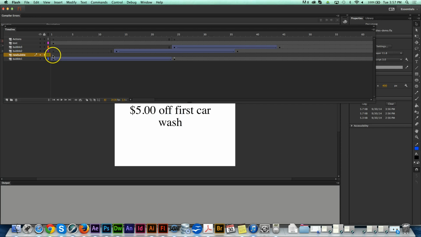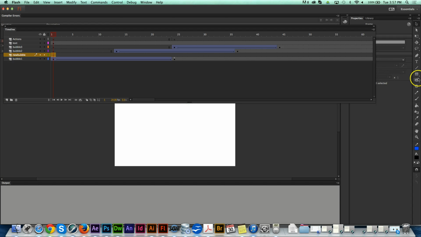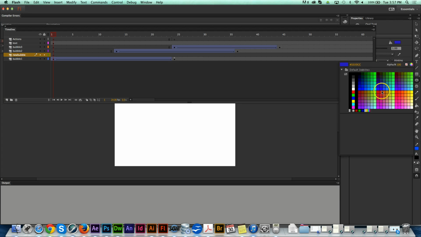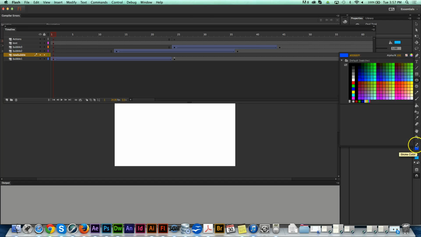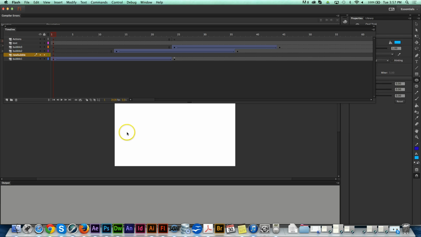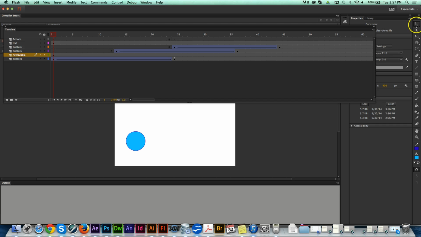And then I can go to frame one here and go over to my drawing tools and click on the oval tool. I can click on the fill tool and pick whatever color I want, and then click on the stroke tool over here and select another color, maybe a darker blue. And then I could come over here and drag out a bubble, right? Now right now, this bubble that I've created, what kind of artwork is it? Is it a bitmap? Is it vector art? Who knows?